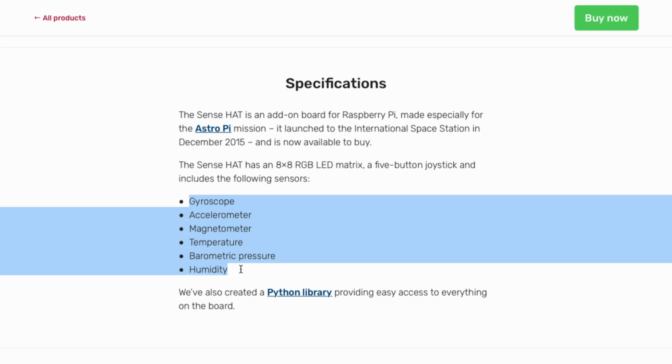So this is an overview of some of the hats. We'll deal with these in classes going forward, but this just goes to show you not only can you be connecting individual sensors, but just like with a normal computer or with an Arduino, you can add on basically a full additional expansion card to give you a lot of other functionality for your Raspberry Pi projects.